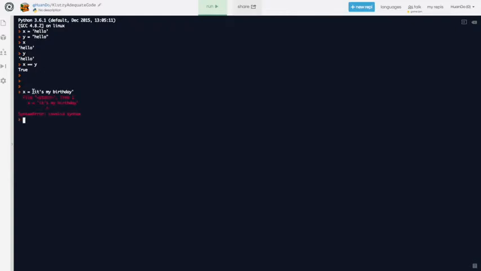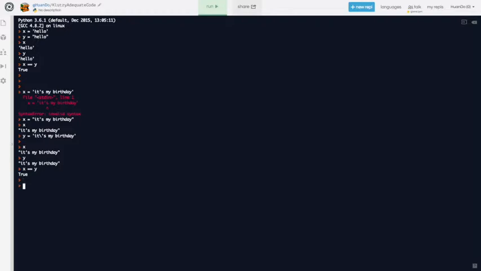The reason is that Python will think that this is a string and then the rest of this is garbage. So we have to wrap it within double quotes. And there you go. Or you can wrap it within single quotes and just escape that other letter. So if we check these two are the same, yes, they are the same.